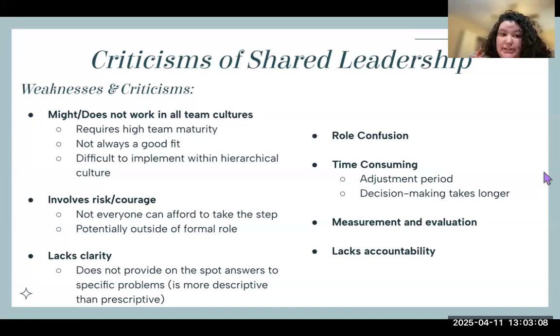There's also currently no ways to really fully measure and evaluate how effective shared leadership is. We get to do that on a person basis, but data is a little bit hard to track. And then it can lack accountability in the sense of people really stepping up and following through when the leadership is shared. People might just think that other people will step up or somebody else has got this, and then it can lack overall accountability, and things can slip through the cracks a bit more than when it's exactly what is prescribed in their job description.